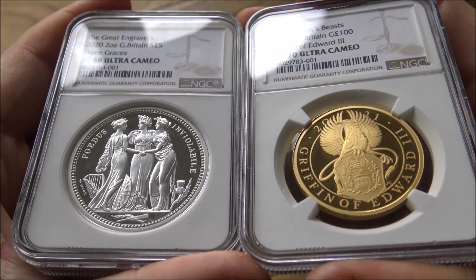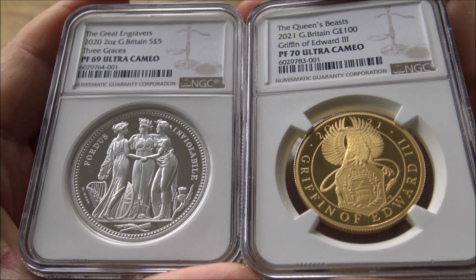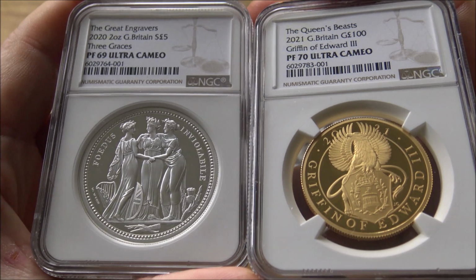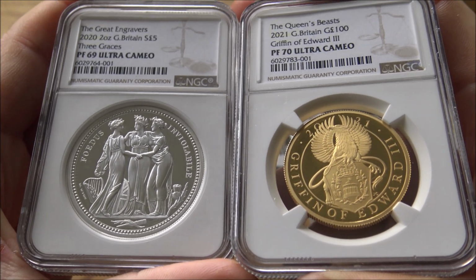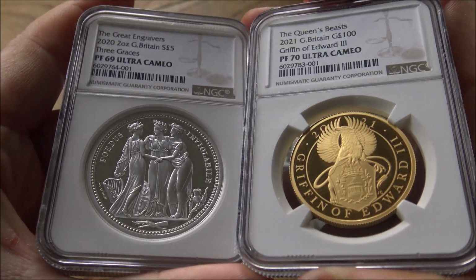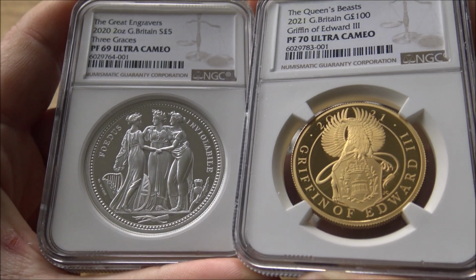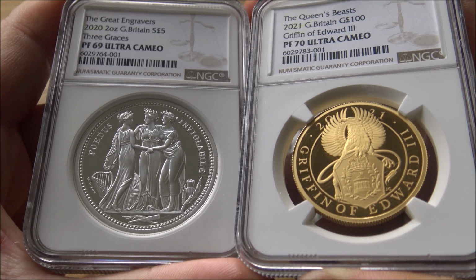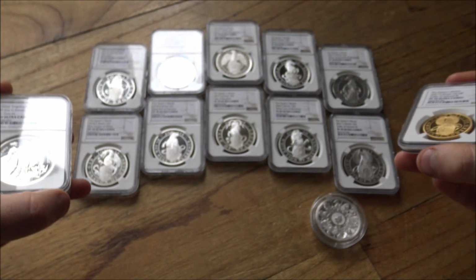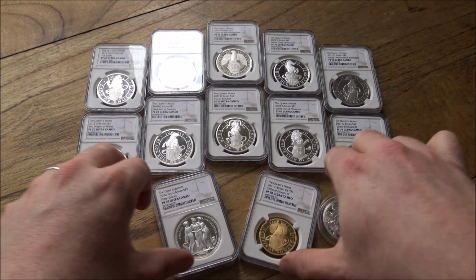The Royal Mint is churning out coin after coin, some of which are going parabolic and are major successes. It's an exciting and interesting time to be a coin collector of Royal Mint products. There's also some negative connotations for the amount of coins that they are producing, wallet fatigue, coin flipping, and the negativity that comes along with that. We're going to talk about those and much more as we enjoy some of the latest and greatest Royal Mint products, fresh back from grading.